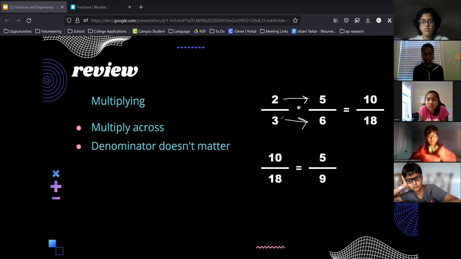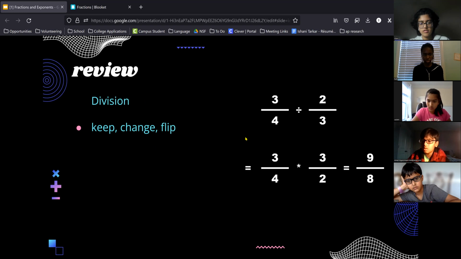So we don't really have to have the same denominator when multiplying fractions. We just need to have two fractions, really. They don't even have to be different fractions, they just have to be 2 fractions, right? And then division is exactly like multiplication, except it isn't, right?